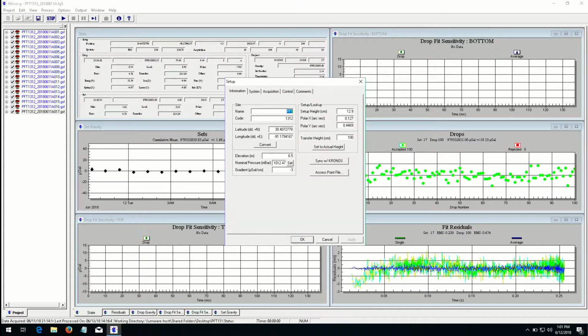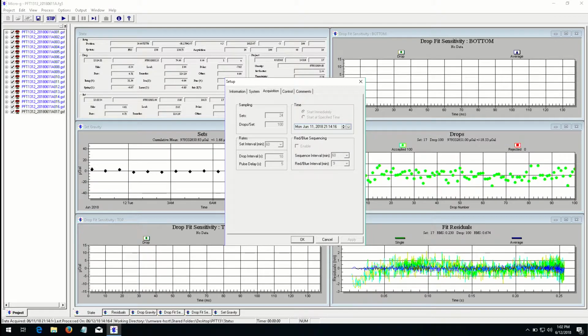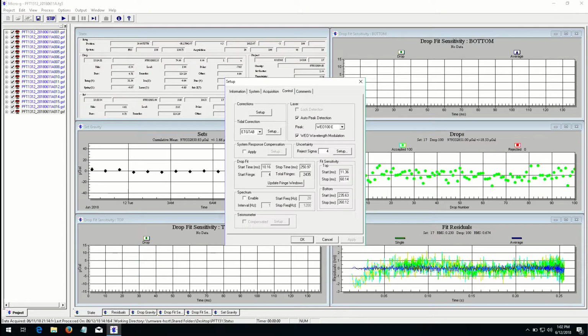You'll see here if you change the site name, it'll make you recalculate the title parameter. It won't do it if you just change the latitude and longitude. So you've got to make sure that you're changing the site name and rerunning title. But if you do change the latitude, you need to run the ocean load. Right. But it just won't warn you. It only looks at the program.